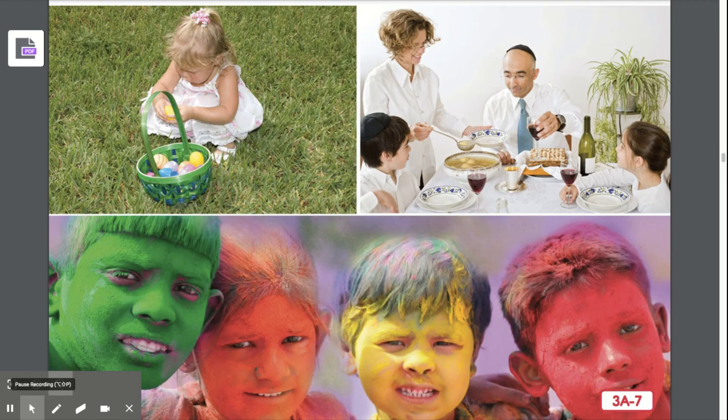Several holidays are celebrated during the springtime. On the Christian holiday of Easter, people often go on an Easter egg hunt to look for decorated eggs or an Easter basket full of candy. During the Jewish holiday of Passover, special food is served to the family and friends at the Passover Seder.